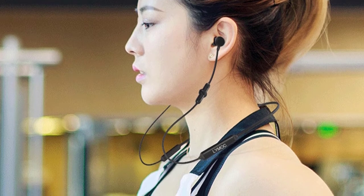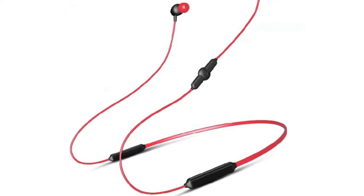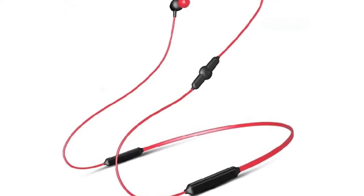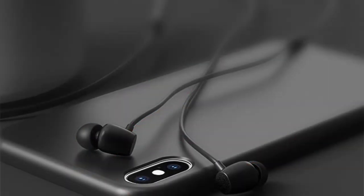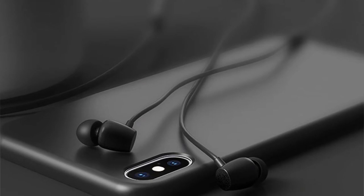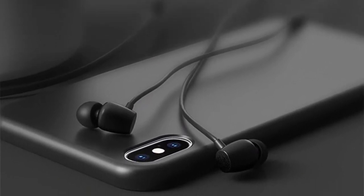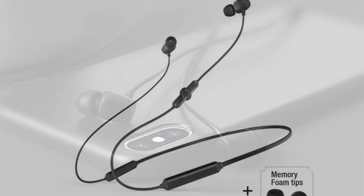The Limac Q5 has a wireless range of up to 33 feet, a talk time of up to 48 hours, and a standby time of up to 180 hours. The earphones have a built-in microphone compatible with smartphones and laptops. The Q5 features a neckband design and weighs only 0.36 ounces. It is available in black, white, blue, and silver colors.